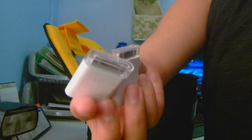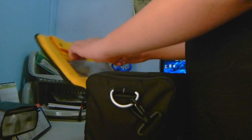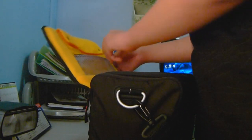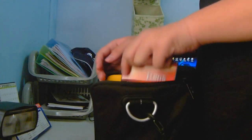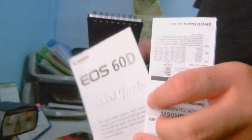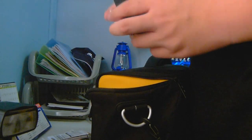iPad camera connection kit. Microfiber top, USB cable, UV filter, this is the camera, some pocket guide. I always keep it in my bag because you know sometimes I don't figure out how the camera works.